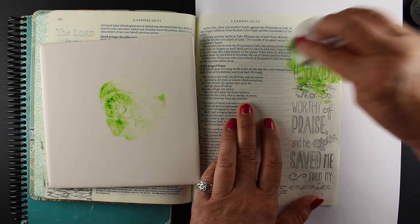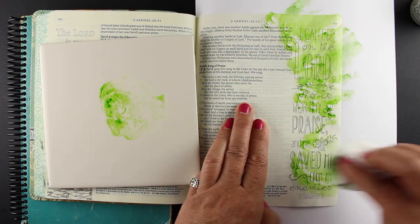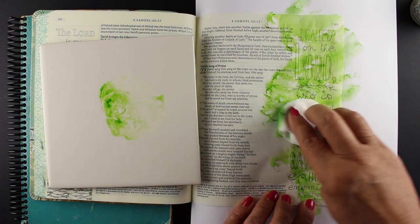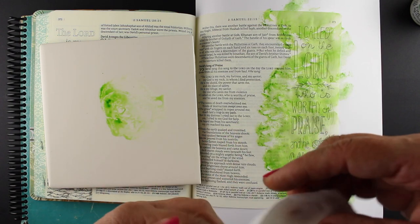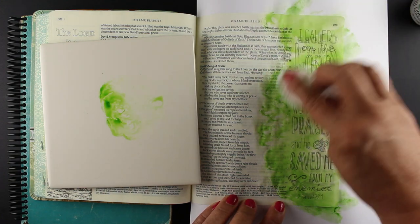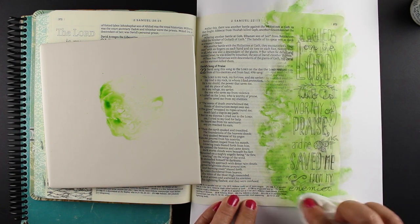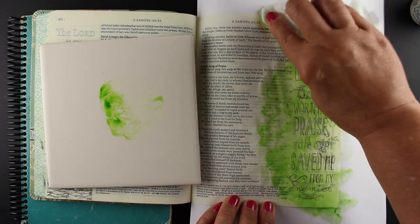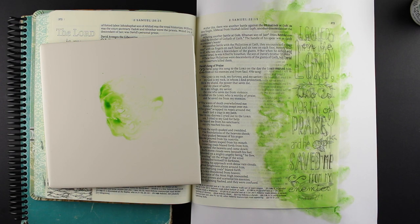Test them on some pages in the back of your Bible just to make sure you're not going to be unhappy with the result. With the baby wipe, all I had to do is dip it in the color and then just start smooshing it on here. I want a soft, flowy watercolor look — not real fancy, not real swanky. I'm just letting the color be on there. I took a clean baby wipe and now I'm just going to move some of that around anywhere where I got more solid places where I wanted it to be a little bit softer. This watercolor does stay — once you put it down it tends to stay there. You can do a little bit of lifting, a little bit of moving, but if you put down too much color it's going to be an issue for you.